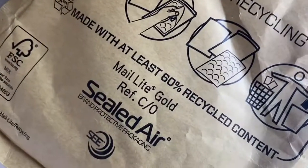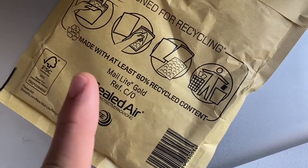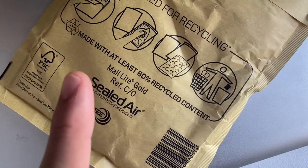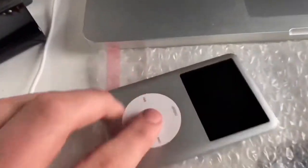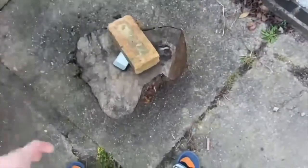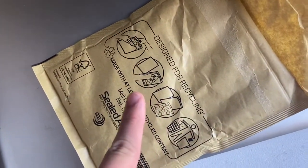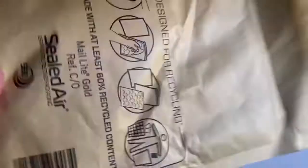That's right, we're doing it again. Because in here, there is yet another iPhone 5S that I'm going to fix. This was supposed to arrive 2 days ago, and it belongs to my friend Izu.